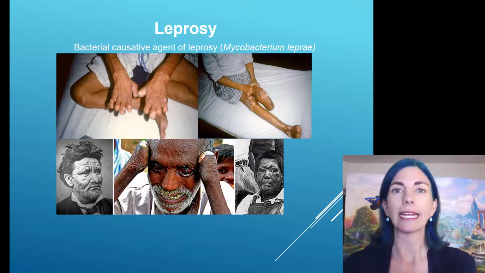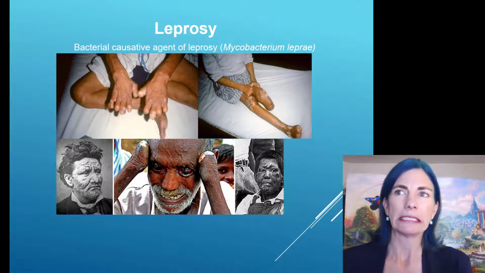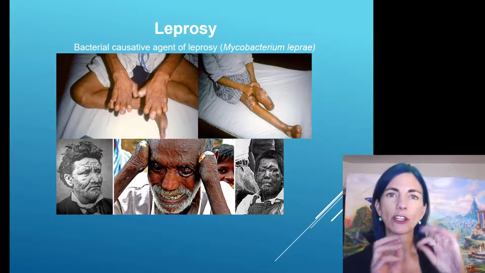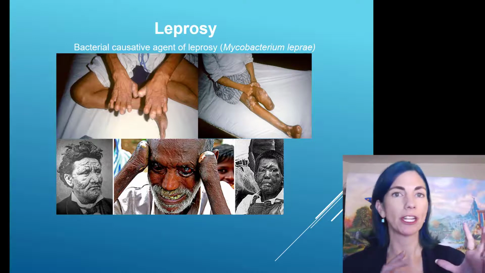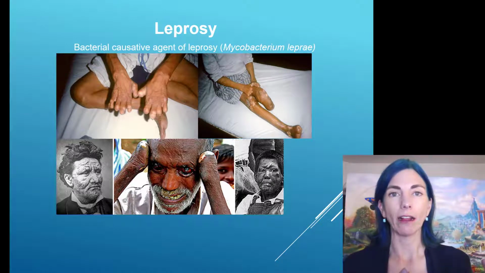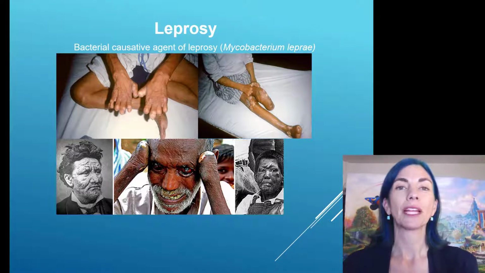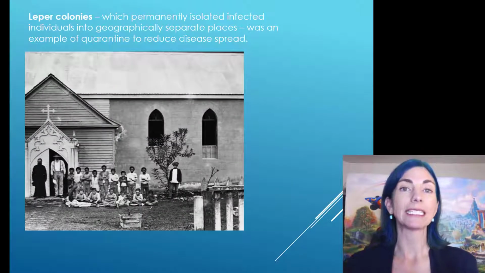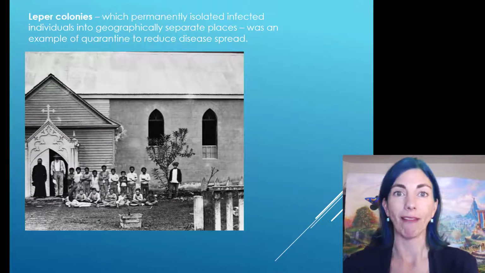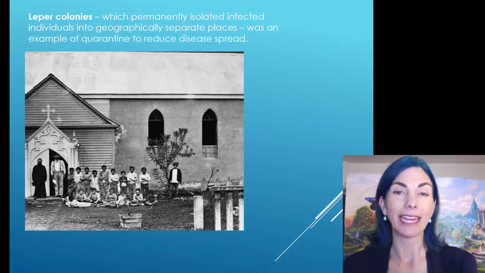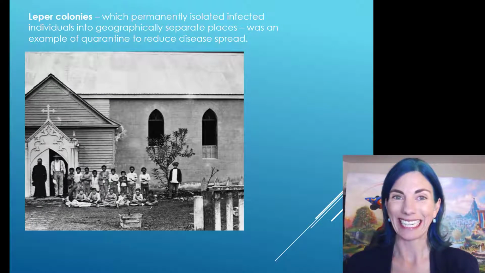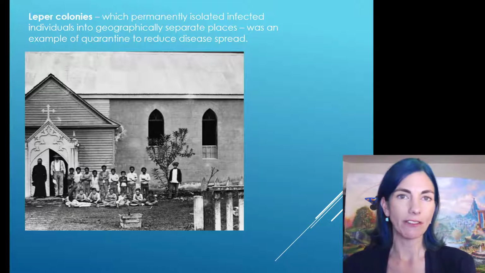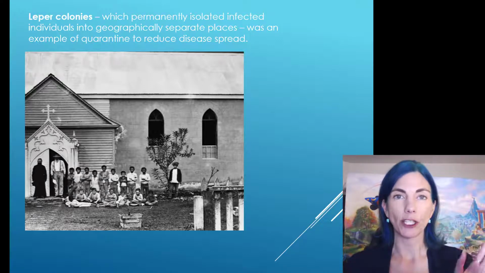They started isolating people, probably in the 1000s, maybe 1100s, into what are called leper colonies. These are special areas where lepers were basically forced into exile permanently for the rest of their life, with the purpose of protecting the general population. And leper colonies actually existed up until last century even. The last one in the United States was in Hawaii. So leper colonies are an example of quarantine: the idea of quarantining infectious individuals to prevent the spread to the general population.